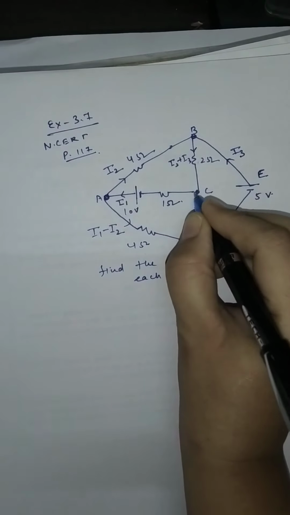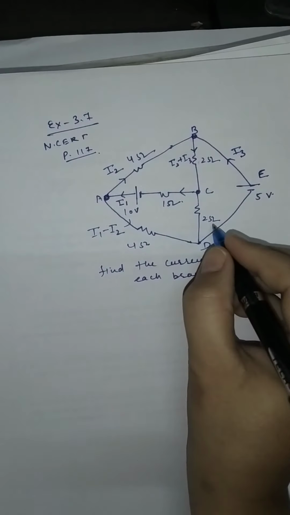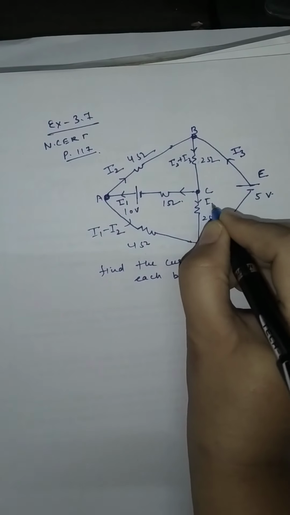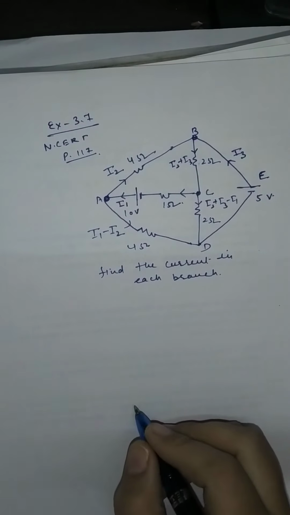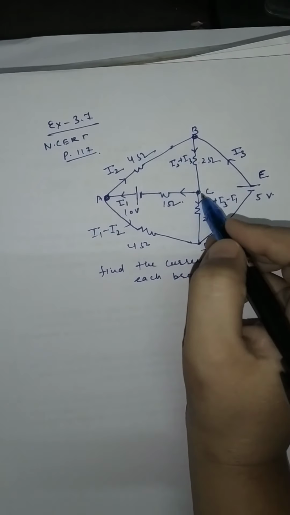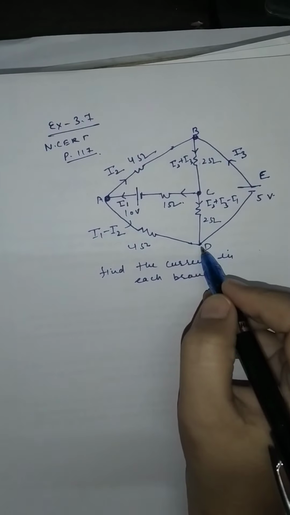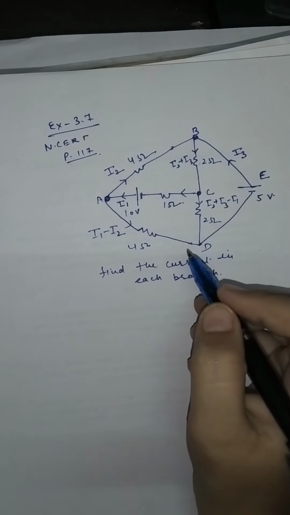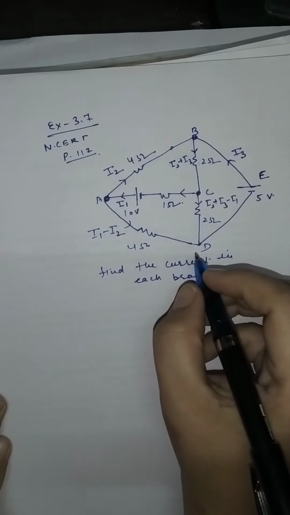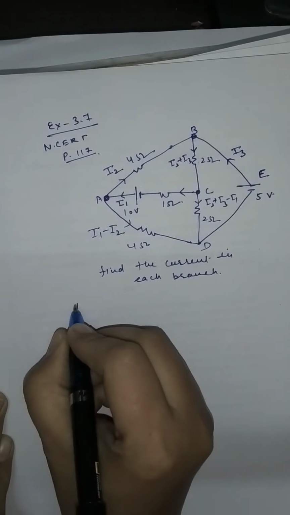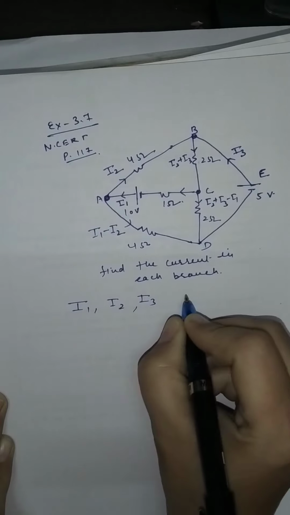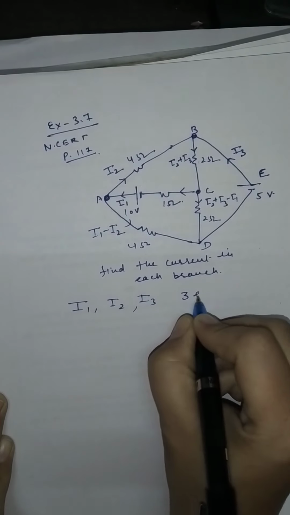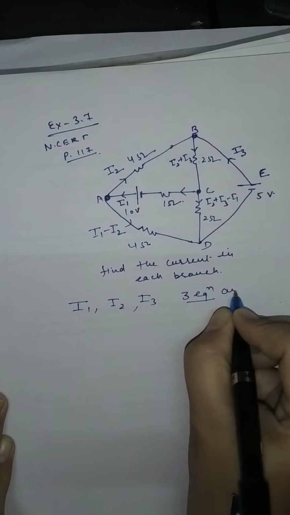Now at point C, in this branch I1 is the current flowing, तो यहाँ कितना हो जाएगा I2 plus I3 minus of I1, right? I2 plus I3 यहाँ से एंटर कर रहा है, I1 इधर गया तो इधर कितना हो गया I2 plus I3 minus I1. Now second step is, we have three unknowns, I1, I2 and I3. So you need how many equations? 3 equations are required.